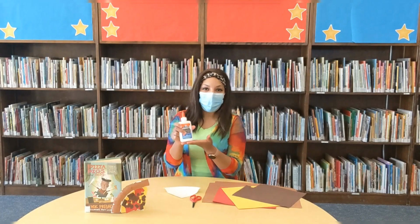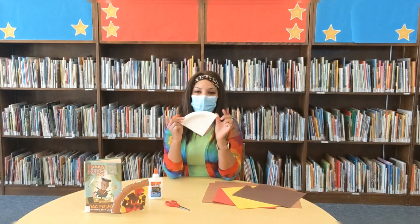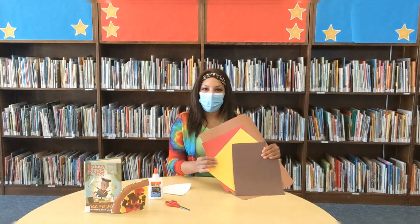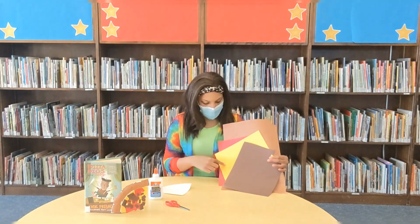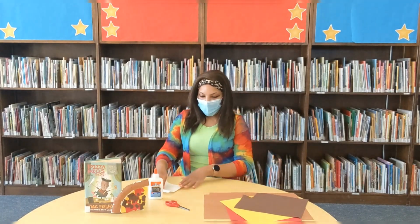First, I used a glue bottle, but you can also use a glue stick. Scissors, make sure you get parental help. And I cut a paper plate into fourths, so I have 1/4 of the paper plate. I also used construction paper to symbolize the foods that I would have on my pizza, like yellow for cheese, brown for the meat, red for pepperoni, and tan for the crust.